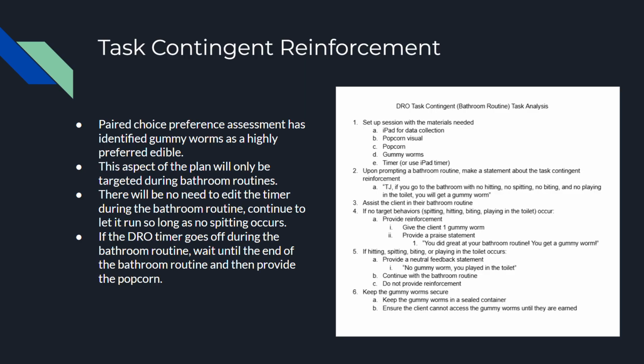If the DRO timer goes off during the bathroom routine, we're just going to simply wait until the end of the bath routine and then provide the popcorn. Just for sanitary purposes, we want to make sure we have our hands washed and everything before we're eating popcorn. But then we do want to provide that as quickly as possible to make that reinforcer line up with the timer of their DRO.